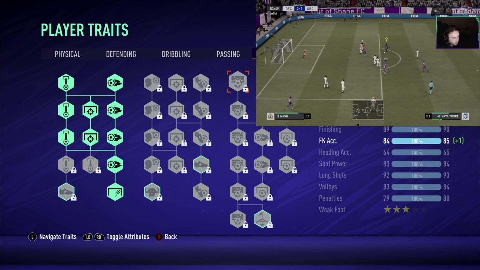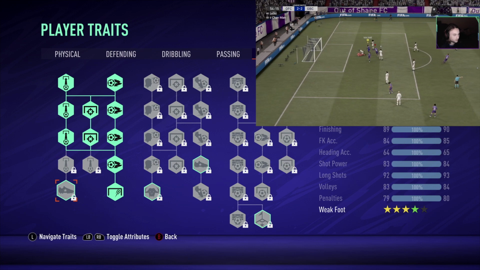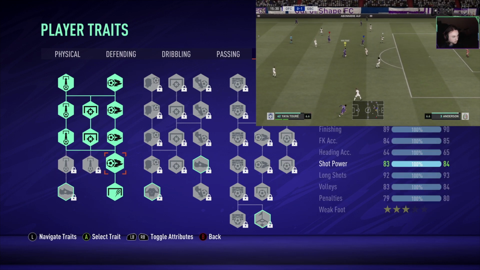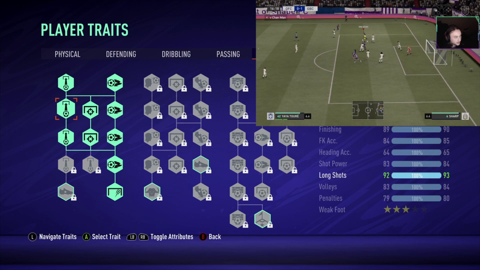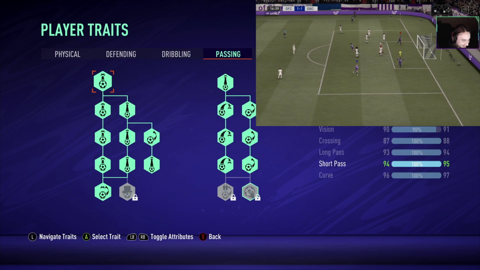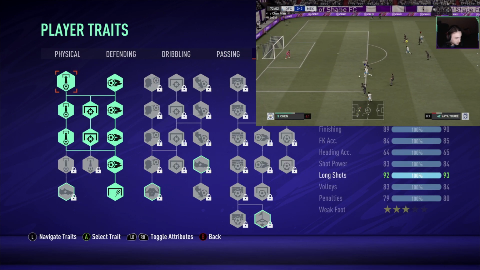I really just don't think it's worth it for the skill points, because free kicks are pretty rare. Like, you might get 2 or 3 free kicks a game, if that. So you're just not going to be able to utilize the skill points as much as you would like. But again, look at that shot power and those long shots. With the finesse shot trait and the 96 curve, your finesse shots from outside the box will be amazing.